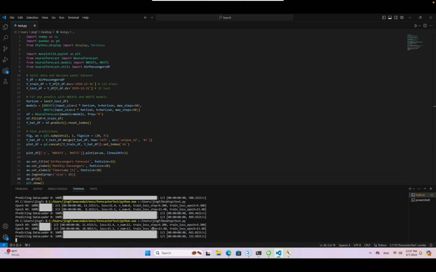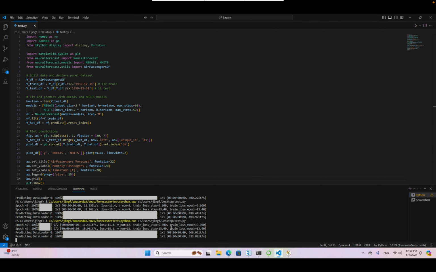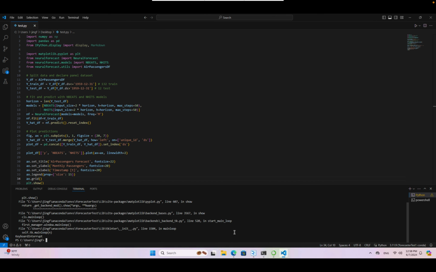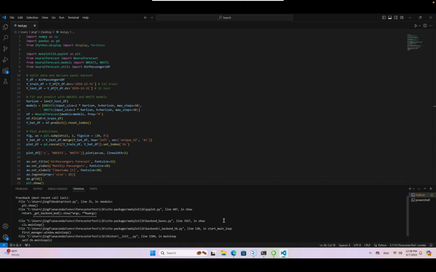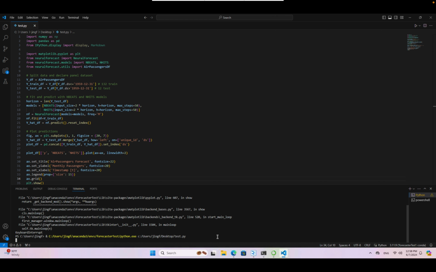Now what it will do is it will train each epoch, and once it's done with training each epoch, it will run a predicting data loader here for each series. Okay, so let's hope this is going to work now.